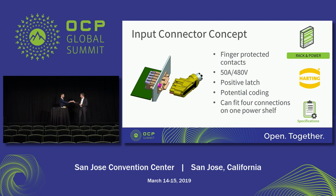To give you a little bit of an idea regarding the overall size, because one thing is looking at it on a PowerPoint slide, the other thing is looking at it in real life. I got one sample here with me. This is obviously a 3D printed sample. So after the presentation, of course, we are here for discussions. You're more than welcome to come to us and have a look. That's clear. So pretty small, pretty compact, and at the same time made out of as few components as possible.